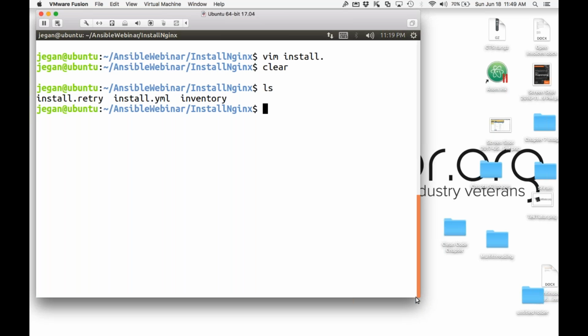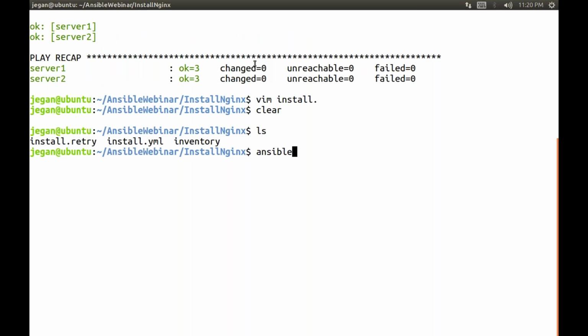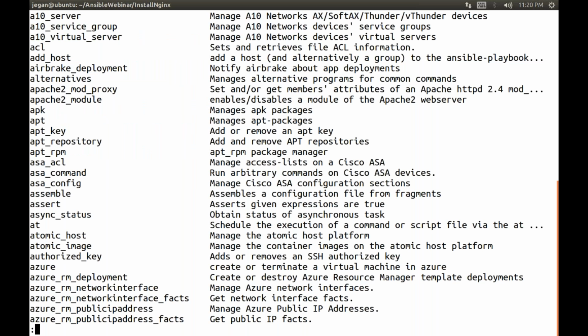The point is you can even download on the fly. You have to use a different module for that. For instance, Ansible has documentation. If you say ansible-doc -l, it is going to list all the modules supported by Ansible in this current version.